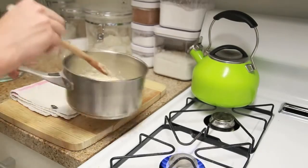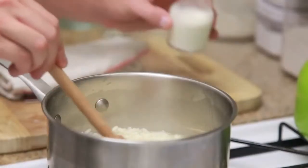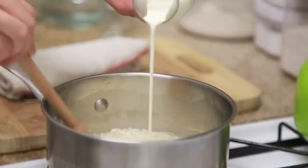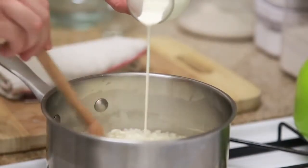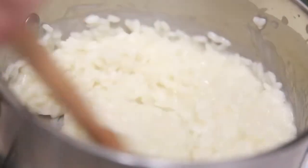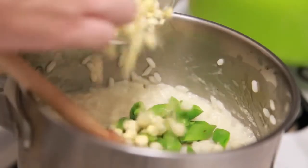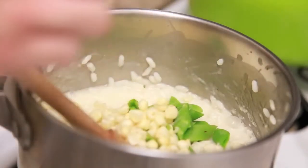So this is about 3/4 of the way through the cooking process of the risotto, and here I'm going to add some cream, any small vegetables that need further cooking, and this is just going to ensure that the small vegetables and the risotto are going to cook at the final process at the same rate, so that when they're completely finished, they'll both be beautifully tender.